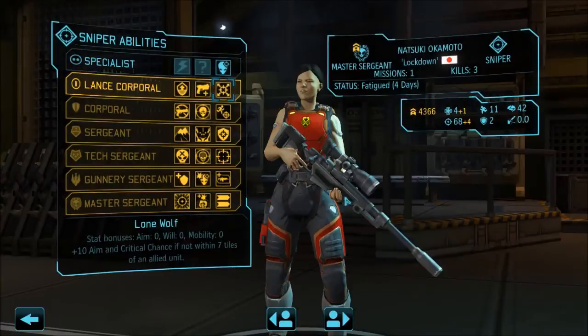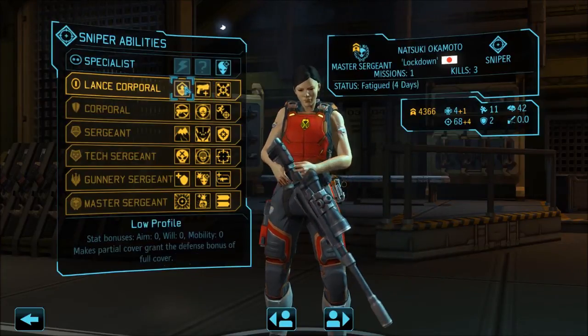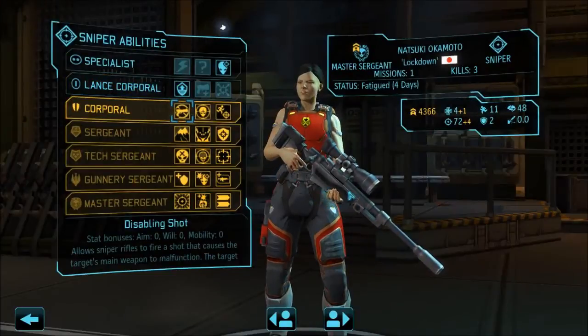So the first thing, of course, they have Squad Sight. The next level we have Lance Corporal. They can have low profile, gunslinger, or lone wolf. Now typically I have more than one sniper. They're not set up 7 tiles away from each other, so that's not good. They usually don't have to resort to their sidearm, so I'm going to go low profile with that.